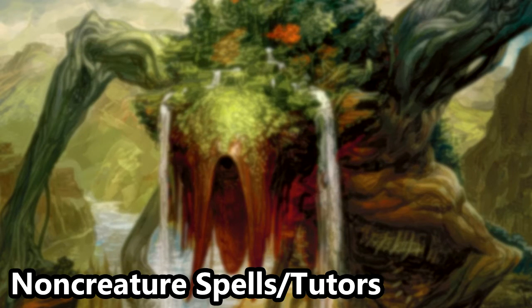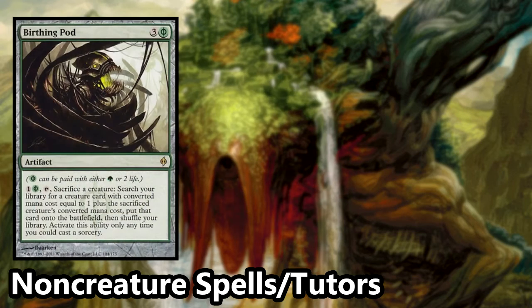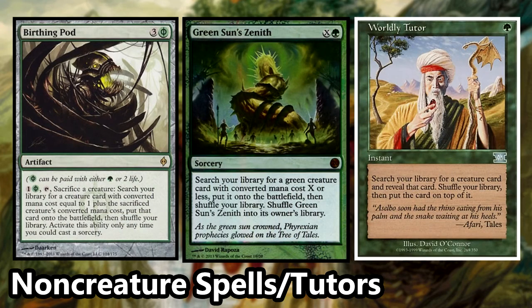Since this is very much a creature-heavy zoo style deck, we will want to go over our creature base in detail. But first, we should talk about how we will work with such little in the way of non-creature spells. First of all, we'll need creature tutors. Birthing Pod, Green Sun's Zenith, and Worldly Tutor will get us our creatures when we need them.